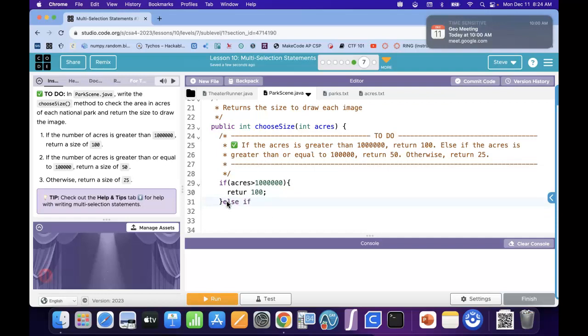Else if acres is greater than 100,000, I'm going to, I hope I spelled return correct there, I'm going to return 50.